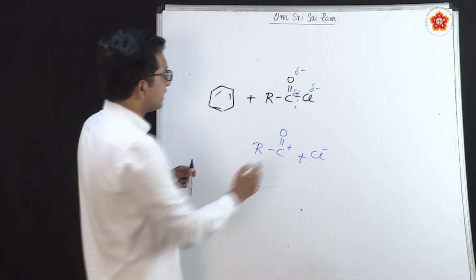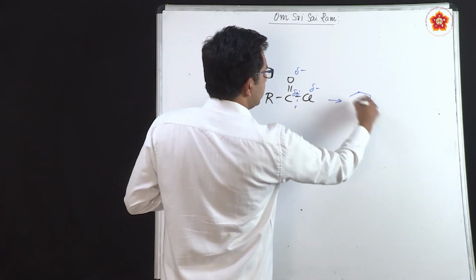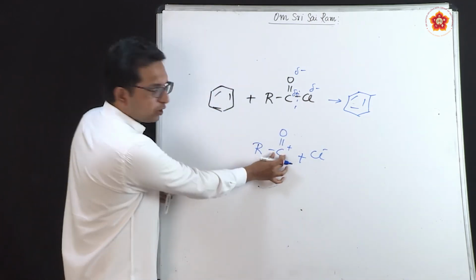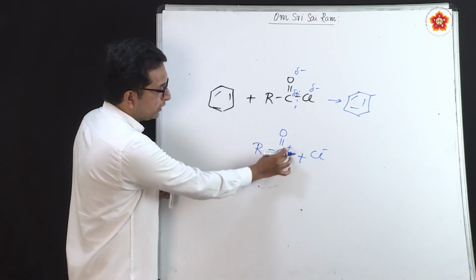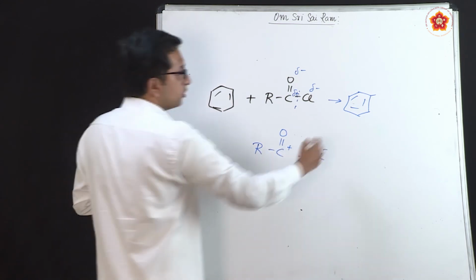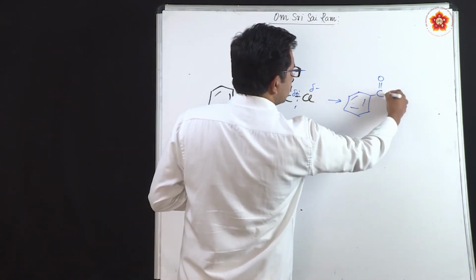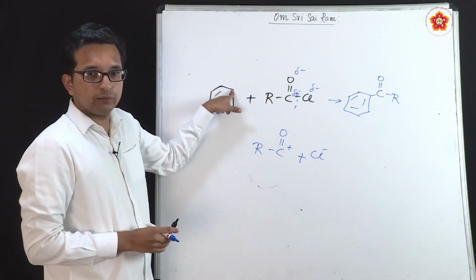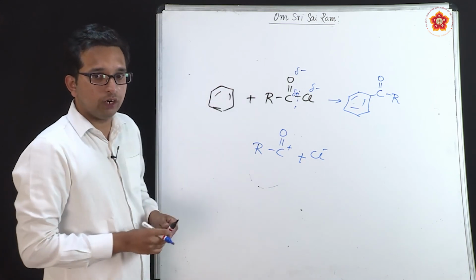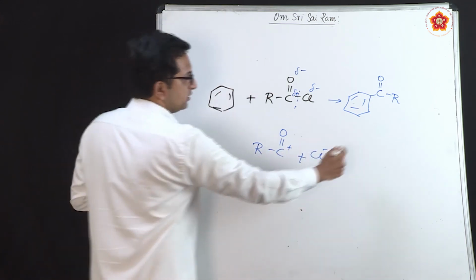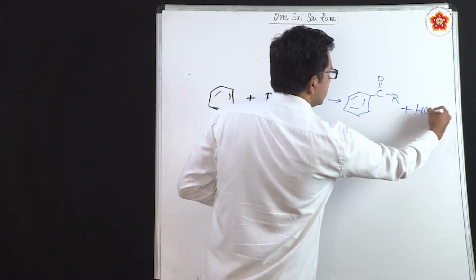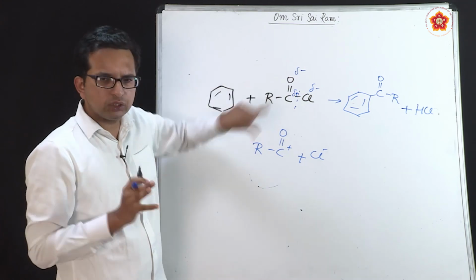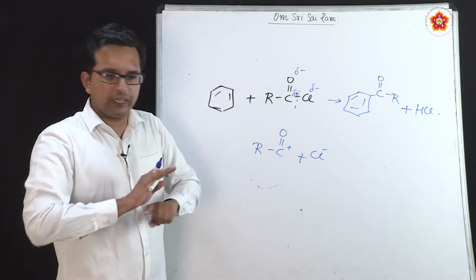So, what is the overall reaction here? We see the benzene ring, and to this benzene ring, this electrophile RCO, with the positive charge on carbon, goes and attaches. There was originally one hydrogen atom here, you must be remembering this. This hydrogen has gone out and combined with the Cl that was available, and that has formed as byproduct. In this basic reaction, R can be used as an alkyl group or an aryl group also, any group you can use.